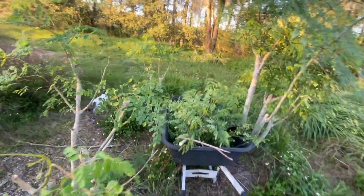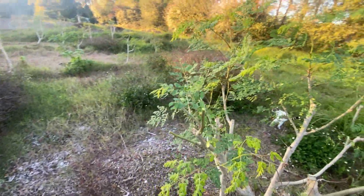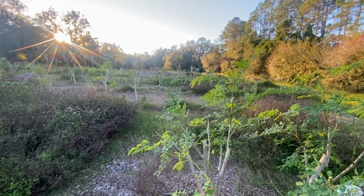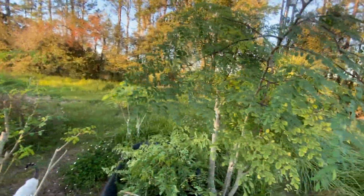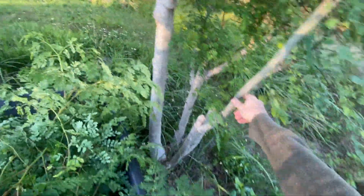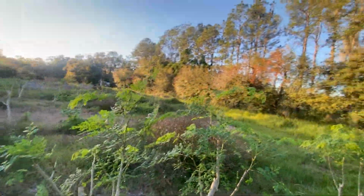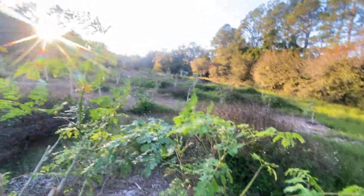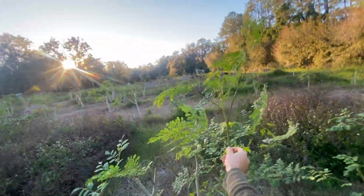So even though I've been here now, made 4 years in November, the first year was really cleanup. The second year was soil and mulch. The third year was really just getting everything in. Now we're in the fourth year, and things you can see are starting to really thicken up. I've got some really nice big trees here. Look at this big girl here. Just 2 years in the operation, and we've been able to supply lots of greens, lots of orders.